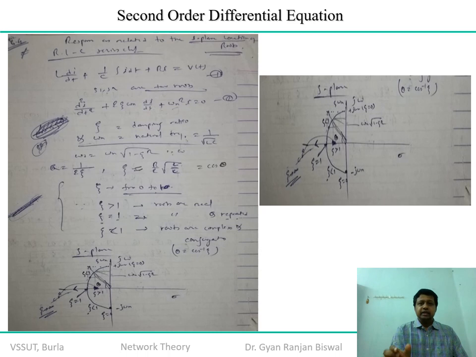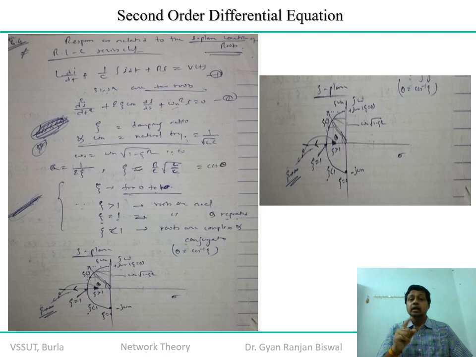Now what is the imaginary term? That is j omega n root over 1 minus zeta square. So j is your vertical, imaginary plane, and the magnitude is omega d. Omega d is the damped frequency. And how is it related to the natural frequency? The damped frequency is root over 1 minus zeta square times the natural frequency. Understand? At any given point, if the value of zeta is equal to 1, this whole term will tend to 0. That's why in critically damped, you are getting two real roots of equal value.